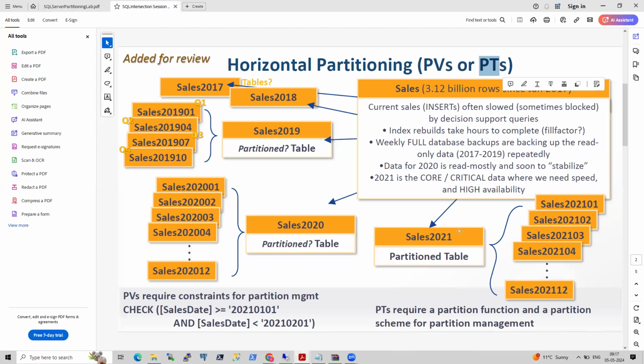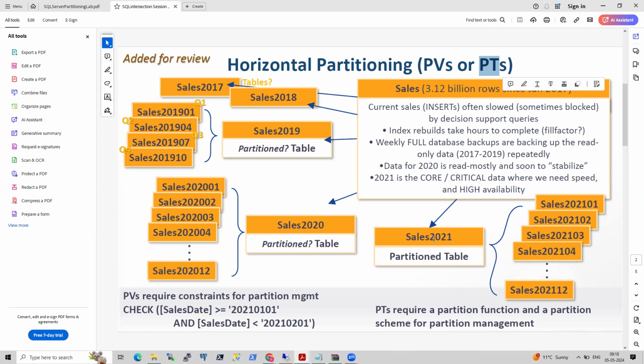So imagine you have sales data for the current year, and imagine the current year is 2021. And you have performed partitioning on a monthly basis. We'll talk about that later, but just understand the picture. So 2021: January, February, March, April. We have 12 partitions for 2021. Imagine the current month is April. So we have data in partitions till April, and we made empty partitions up to the year end. So we have partitioned this table.